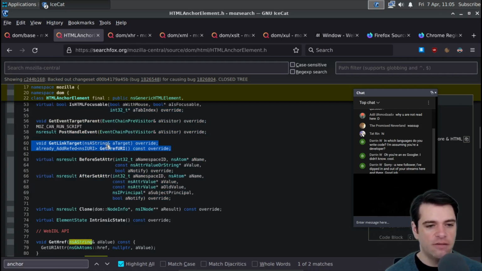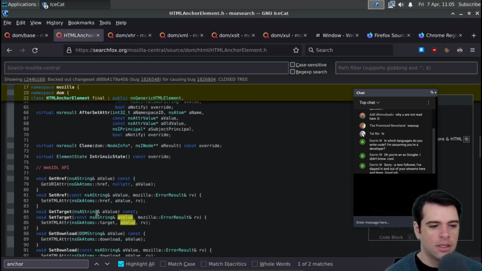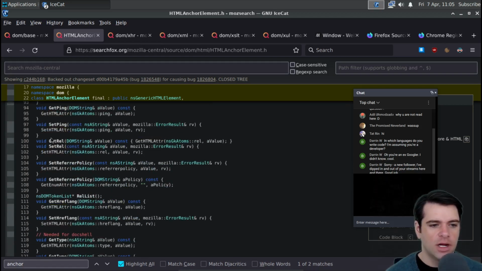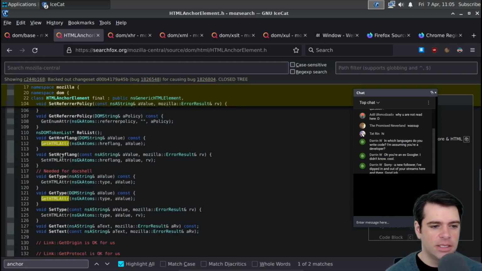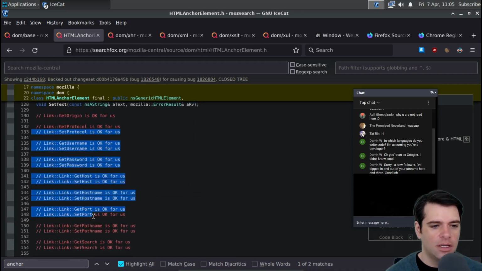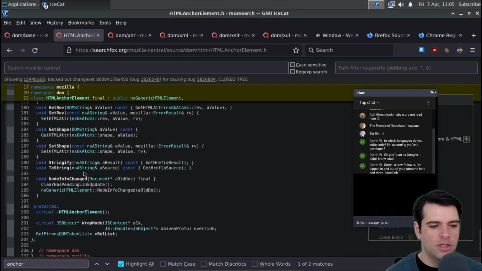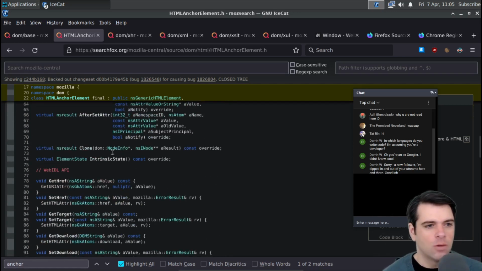Get href URI, get href, set, get ping. I'm not sure what ping is doing. I don't know if it's pinging the URL. Set ping, get rel, referrer policy, get type, and then a bunch of comments. Node info changes. Okay, cool.